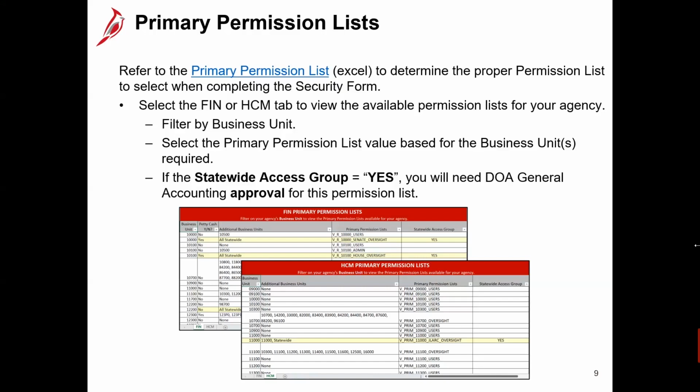That is correct. As well, if you're not seeing these roles being removed, you may want to consult with your HR administrator to ensure that they've processed their termination on their job record. That's a good point. If that termination is not processed in Cardinal, that individual will still have access. So HR has to keep up with their side of the process as well.